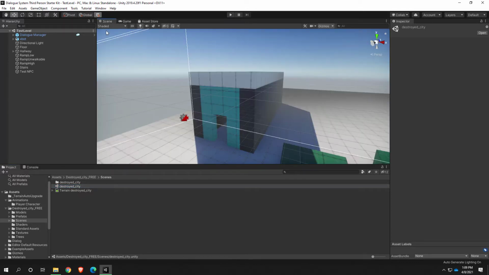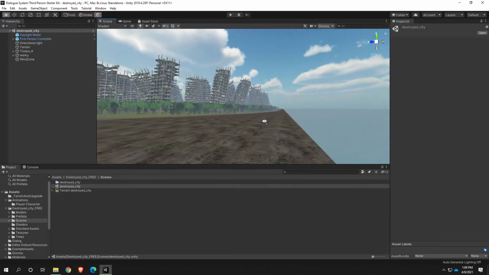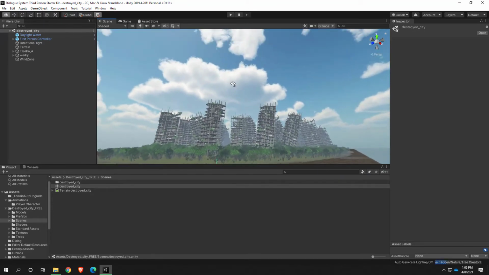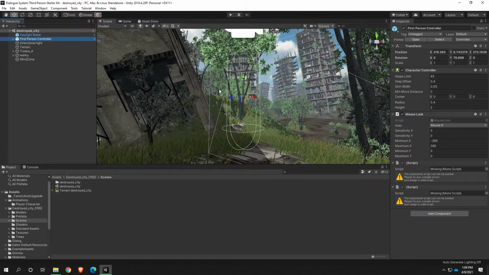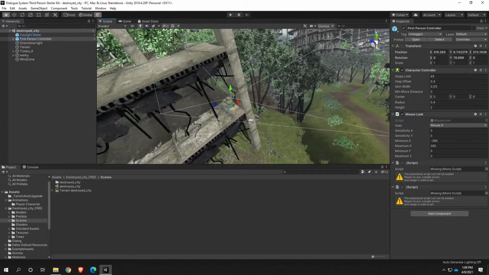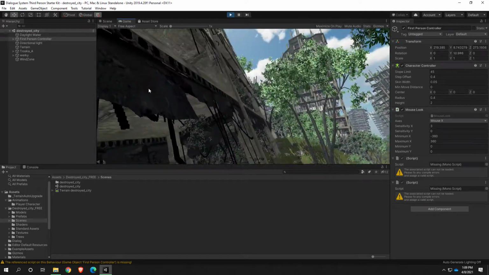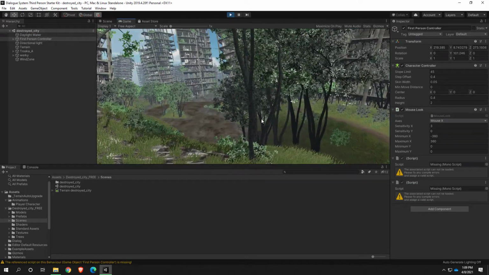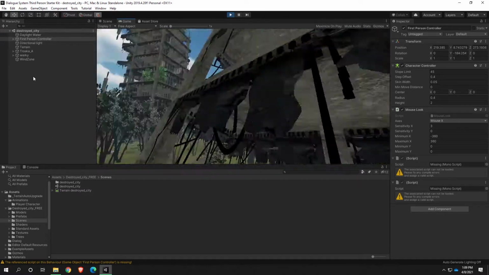So I'm going to go back to the scene window here and then double click this scene to open it. And yeah, so here it all is. And there is a little character controller in here. So I guess this is so I can run my game and see what's happening. I can't move, so that's a thing.